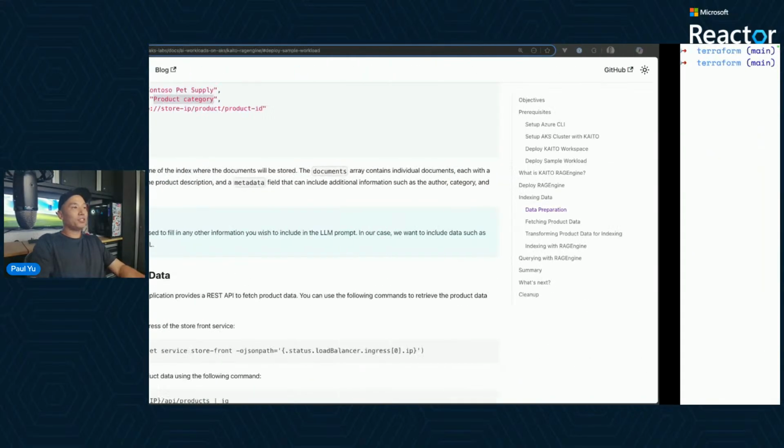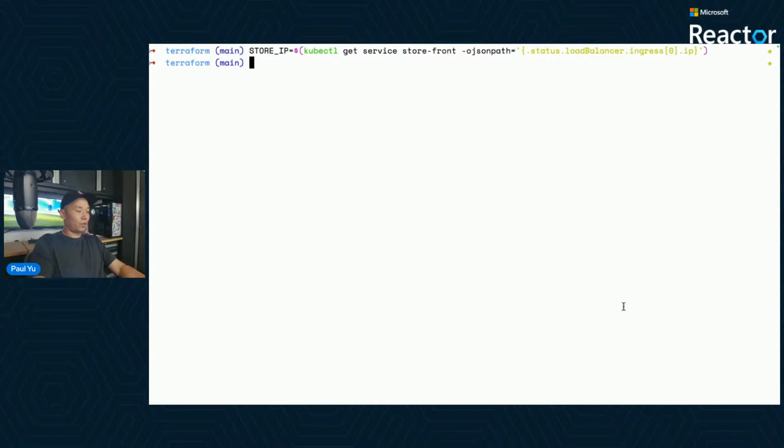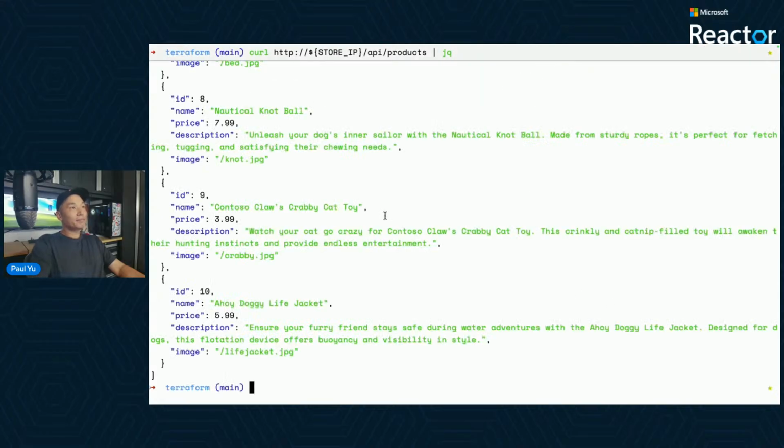I'll grab the store IP, and then make a call to the store. I notice my terminal puts these slashes in for me, which I don't want, so I'm just going to run that command.